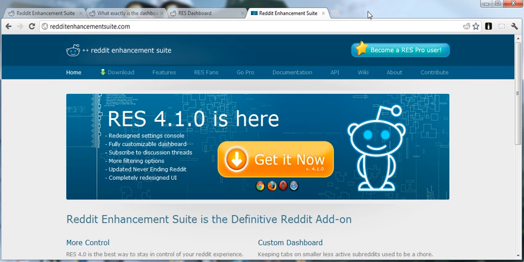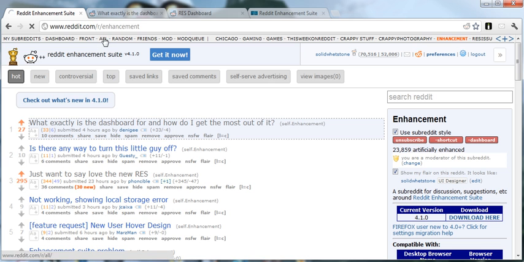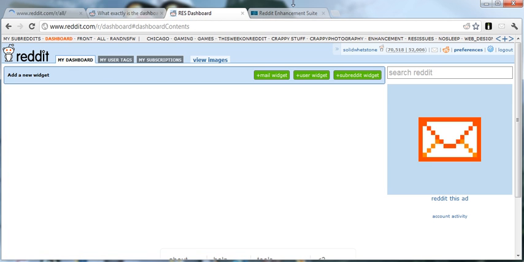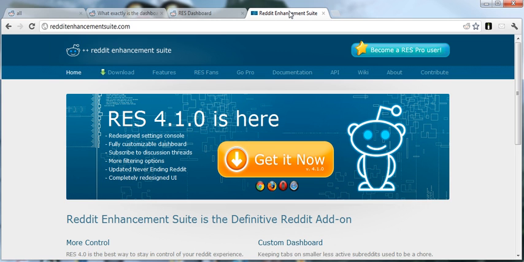The dashboard was an idea that Honest Bleeps and I came up with over steak in Chicago, the first time we ever met, actually. We were discussing the problem that there are two main ways to access content on Reddit: through the front page and through r/all. The problem is that you can't really narrow in on the content that you want to see. It's chosen pretty algorithmically, and we came up with the idea of the dashboard to customize the type of subreddit content that you get through the use of multi-reddits and individual subreddits. The idea evolved, and we added in other features such as inbox and mod mail and things like that.